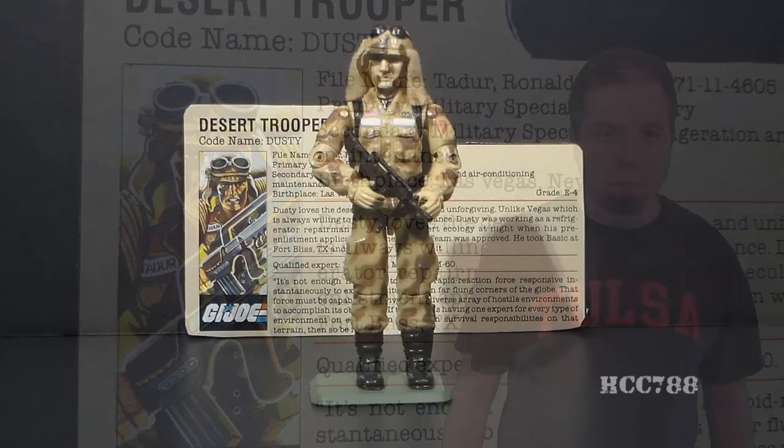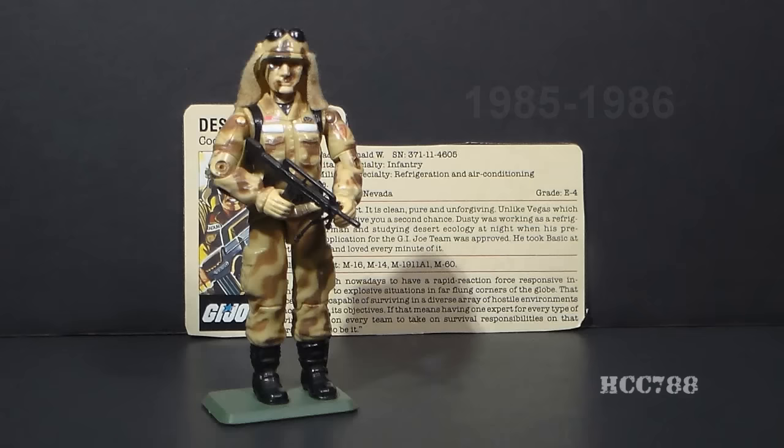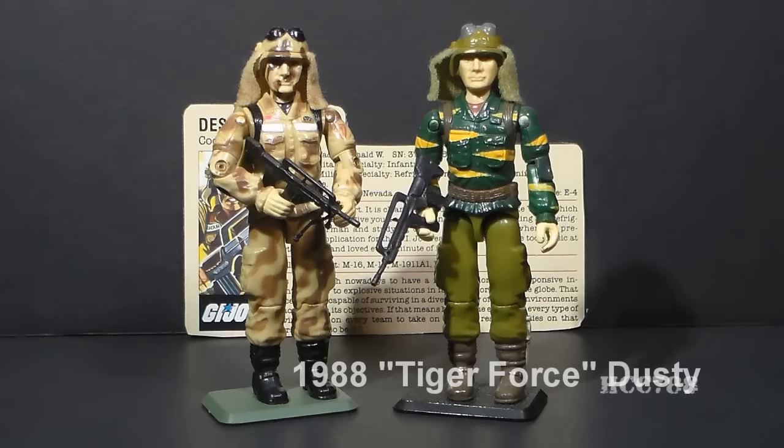This is Dusty, G.I. Joe's Desert Trooper. He was first introduced in 1985 and was also available in 1986. He was discontinued for the year 1987. In 1988, we got version 2 of Dusty, and he was in the sub-team Tiger Force. And version 2 of Dusty is based on the same mold as version 1, but in different colors.